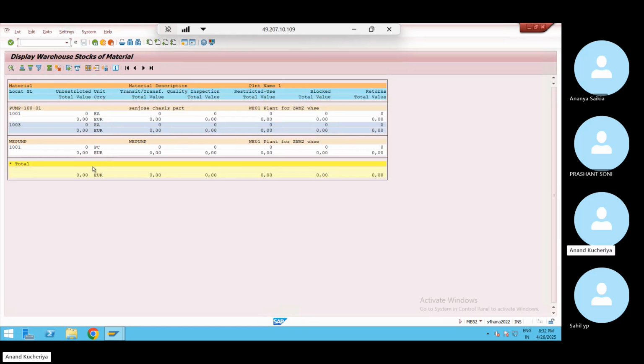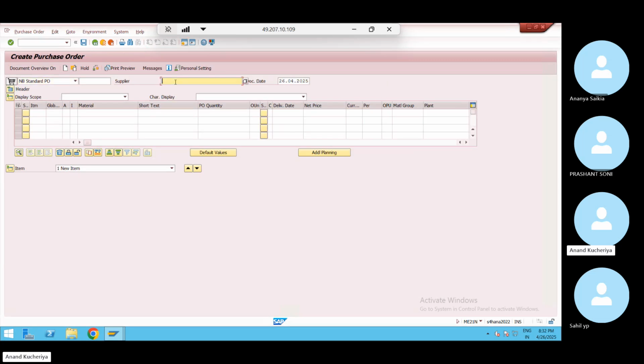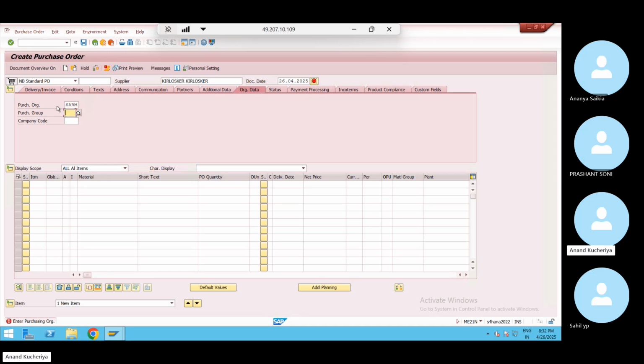For this plant I have these two materials, so I'm creating the purchase order.